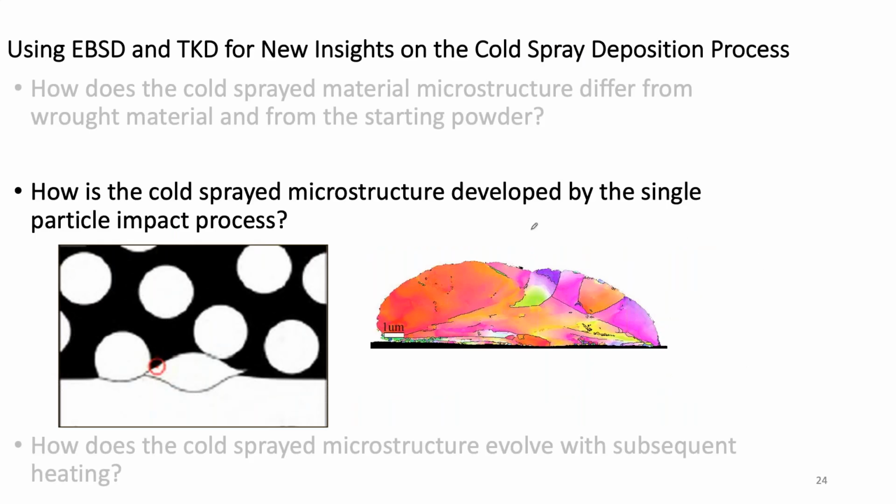So that's overall what we see in the microstructure. But as we already discussed, this process is really controlled by what happens on the single particle impact, the unit operation. Every time one of these particles hits the substrate and another particle hits it, that's what builds up cold spray. What can we learn from EBSD or related techniques about what's going on? And here's a picture we're going to talk about quite a bit. Notice that the scale bar is 1 micron. So this is pretty small stuff.